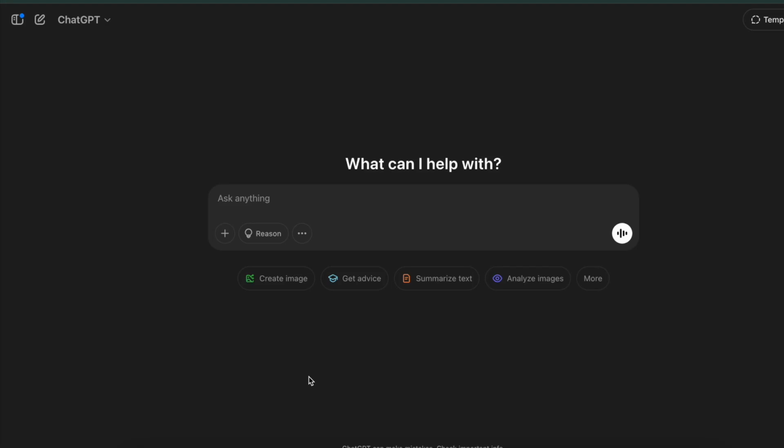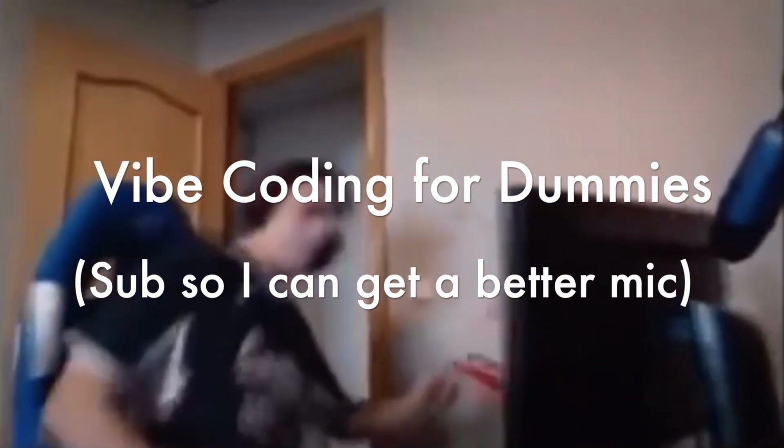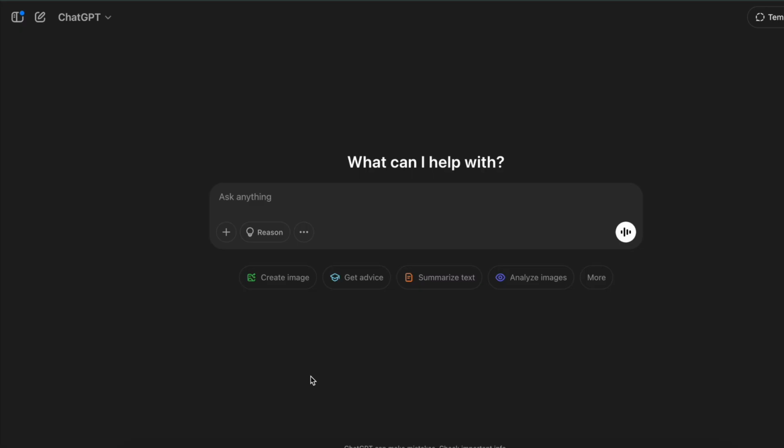A new phenomenon in the world of computer science is that of vibe coding. So essentially, vibe coding is you have yourself an idea and you give it to a big AI model like ChatGPT or Gemini, and it'll spit out a bunch of code to you, like it'll write it off for you. And then essentially you're guiding it as to what you want feature-wise. So it'll do all the boilerplate for you, and then you're just kind of making the project from there.